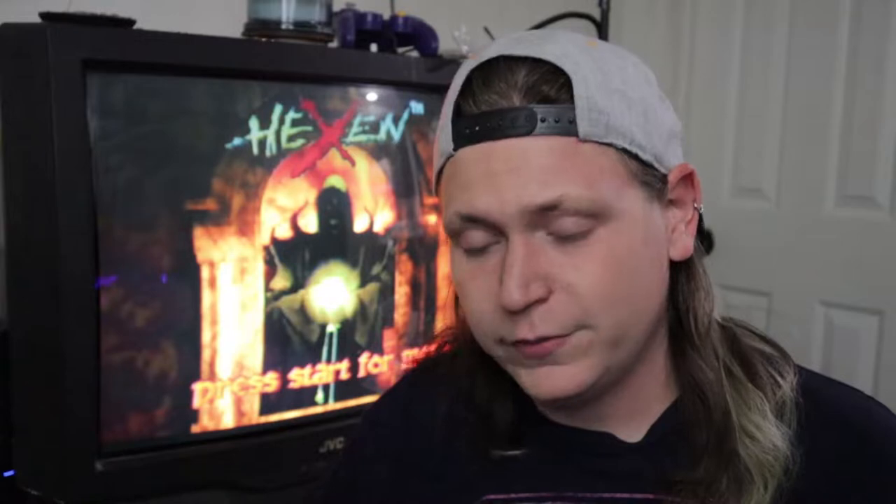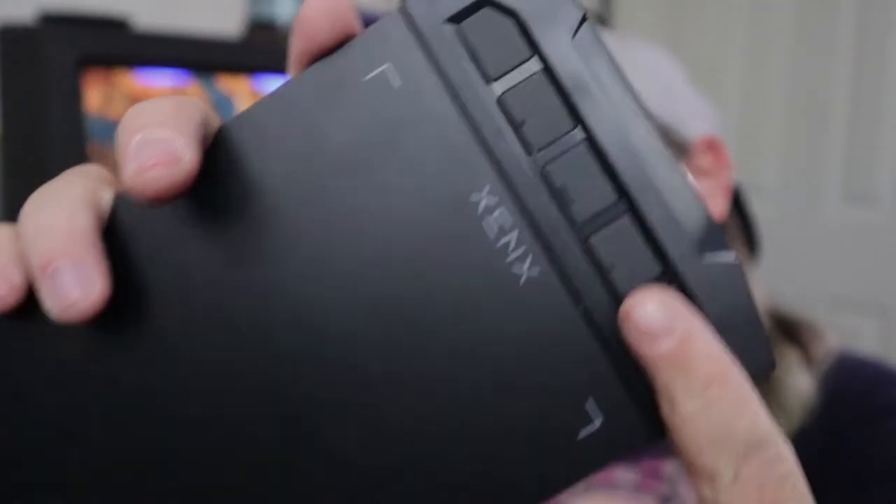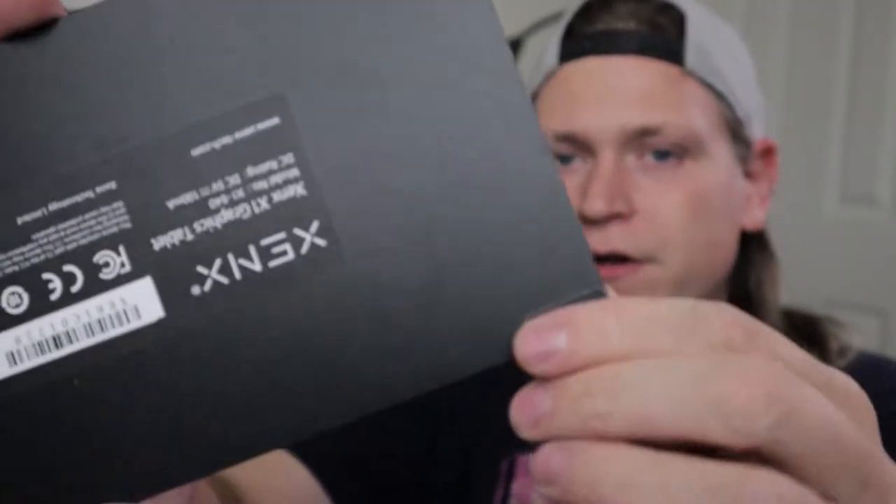Another thing I noticed is that it's extremely thin. As you can see right here, it's basically just the PCB sandwiched in between two pieces of plastic, which is very reminiscent of the XP-Pen G430 that I reviewed some years ago — and that's not the only design feature it shares. The XP-Pen G430 also used this piece right here to house all the electronics, sans the five programmable hotkeys. On the back, you've got rubber feet so it doesn't slide around on the table, although it does still slide around a little bit. I noticed when I was playing Osu, my wrist would push around a little bit here and there, which is unfortunate, but overall it does stay in place.